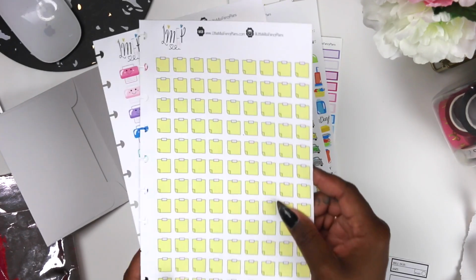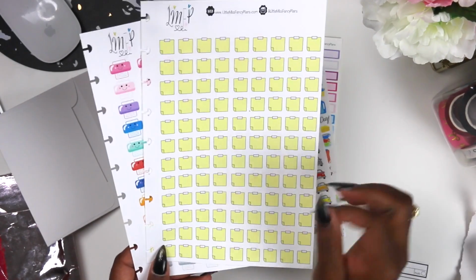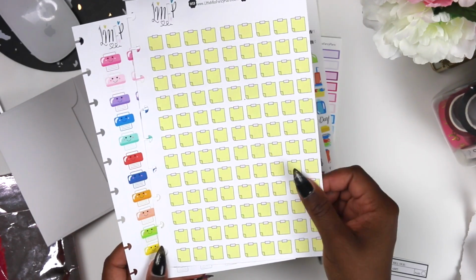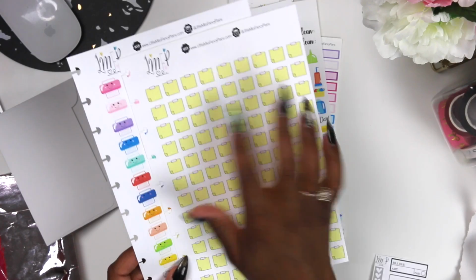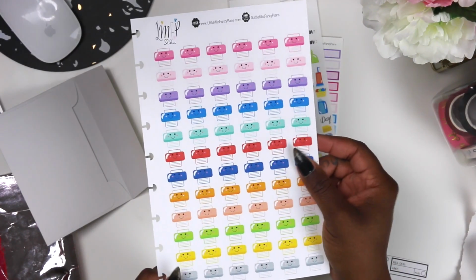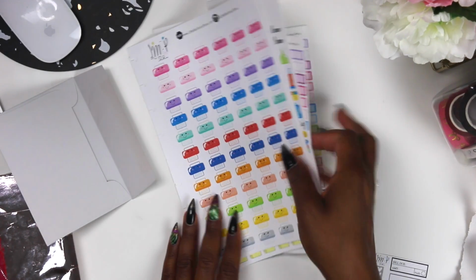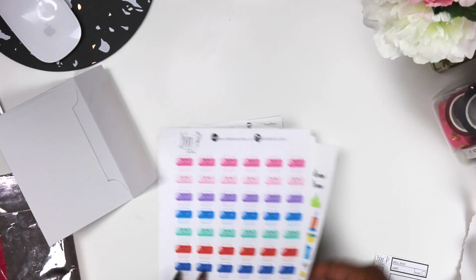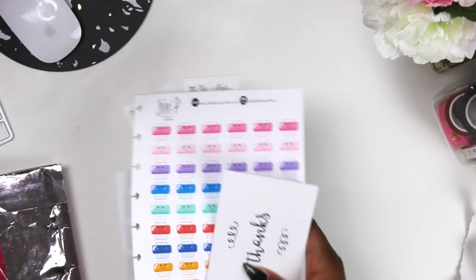And then these are little notepad, post-it note stickies, and I love these. I'm not really sure what I'm going to use them for exactly yet, but they're just so cute. I think I might write note on there and then write the note next to it. I don't know. And then these are printer stickers, the kawaii stickers, and those are so stinking cute. Thank you so much, At Home with Kita. I don't know why I call her At Home with Kita, because she's just Kita to me. But anyways, I thought these were awesome, and we're moving right along.